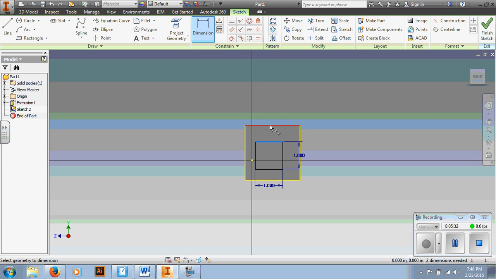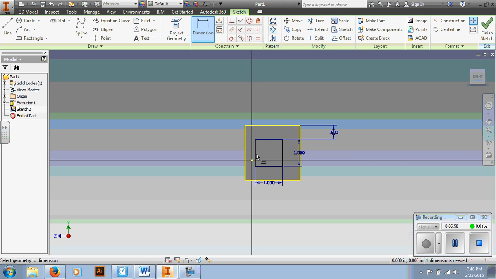Then I'm going to select this line, and I'm just pulling this out. I'm not left-clicking and dragging. I left-click to select those 2 lines. Now I'm just sort of pulling the mouse out, and there's my dimension. I'm going to click on it one time so that I can get more exact and put in an exact value. So in this case, it's going to be 0.5 or 1/2 an inch. And there we go. So it's centered now vertically.